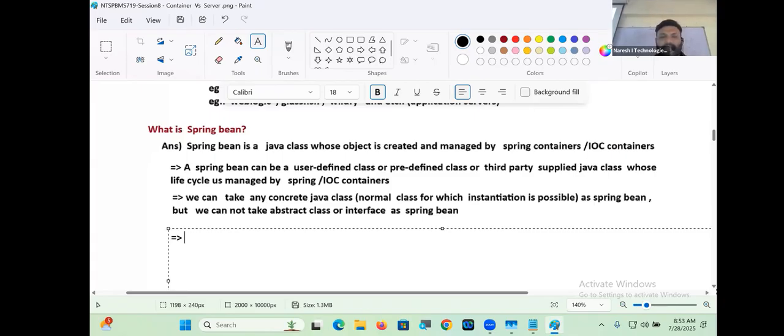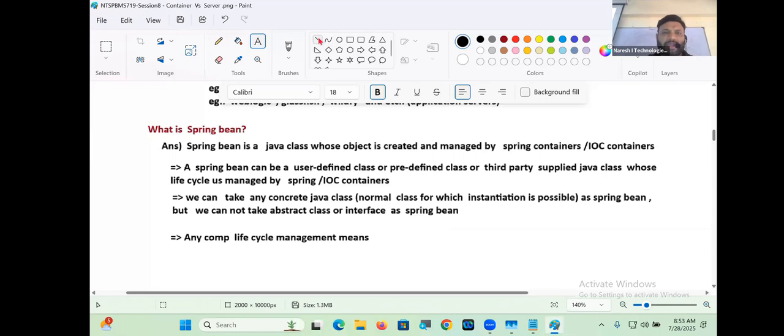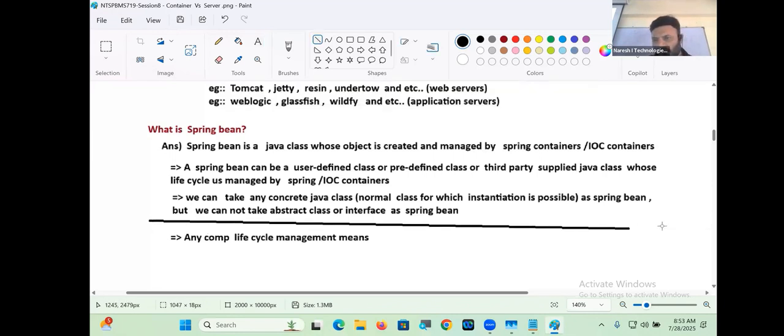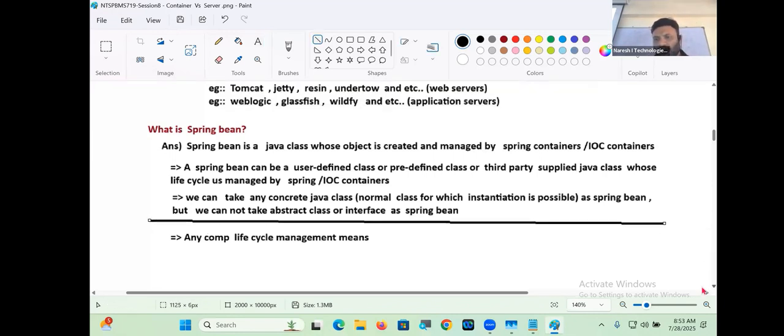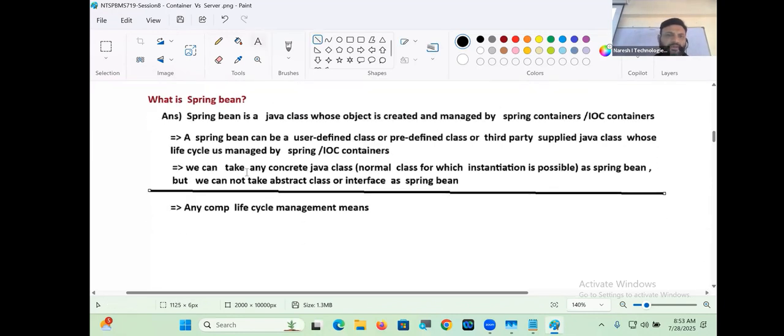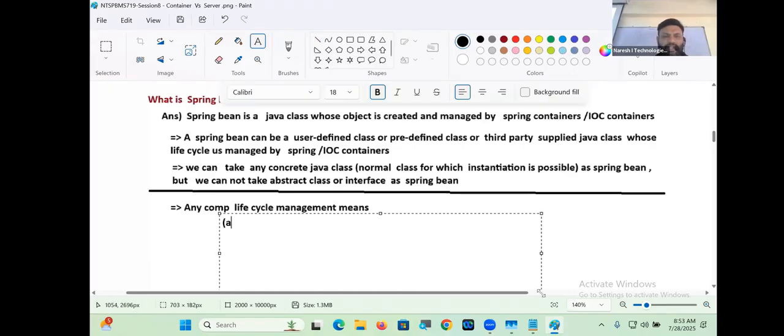Any component lifecycle management means what? A. Loading the Java class.